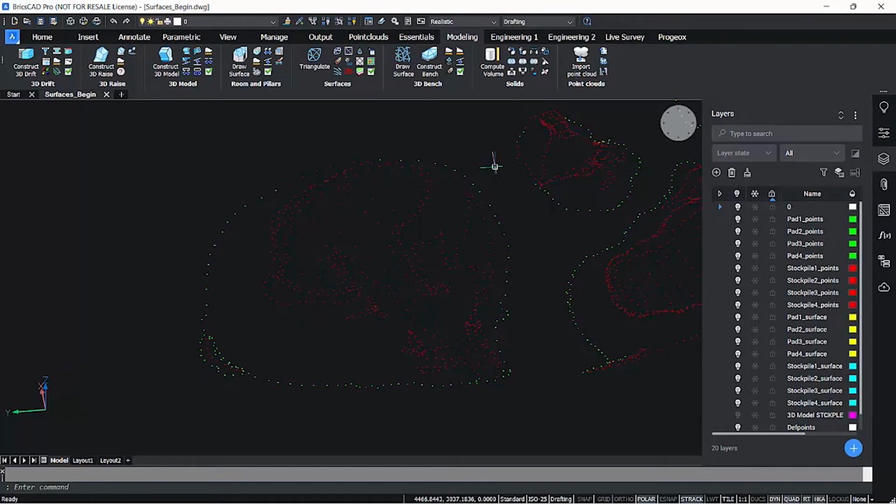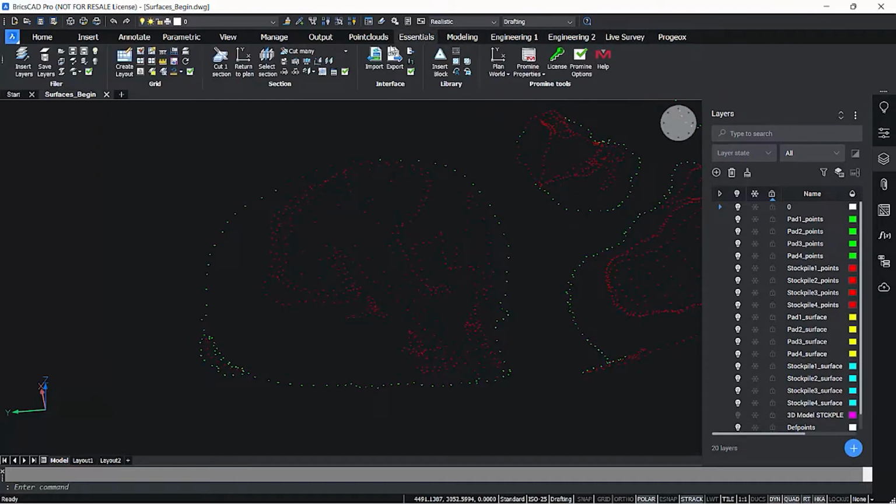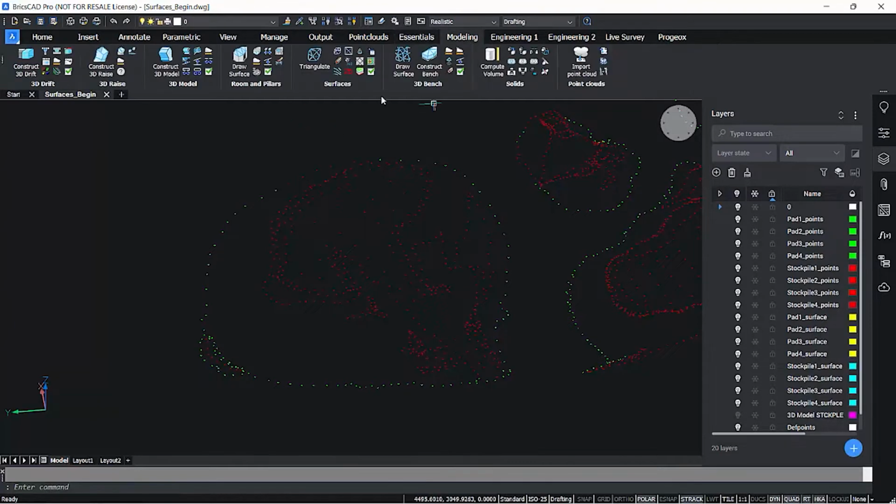Promine is glad to announce its compatibility with BricsCAD. BricsCAD is a software application for computer-aided design developed by Bricsys. And in this session, we're going to see how the plugin works. So essentially, you have all the tabs that you are used to, except that they can now be available in BricsCAD. So we're going to look at the surfaces module today in BricsCAD.